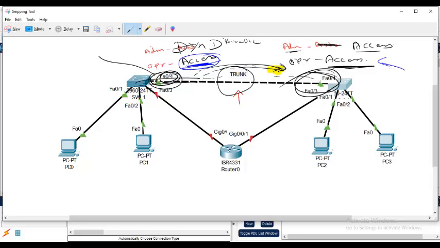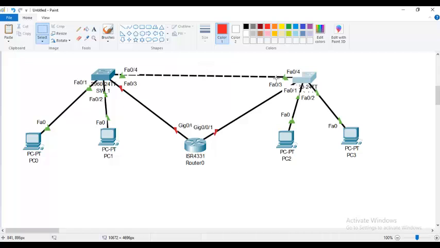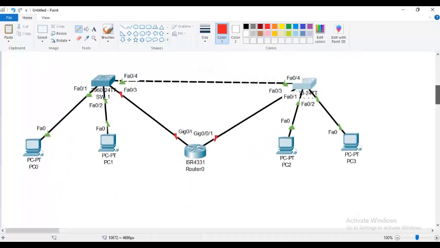Operationally, access. Whereas this side I have made administratively dynamic desirable. So what will be the operational mode? Initially access.